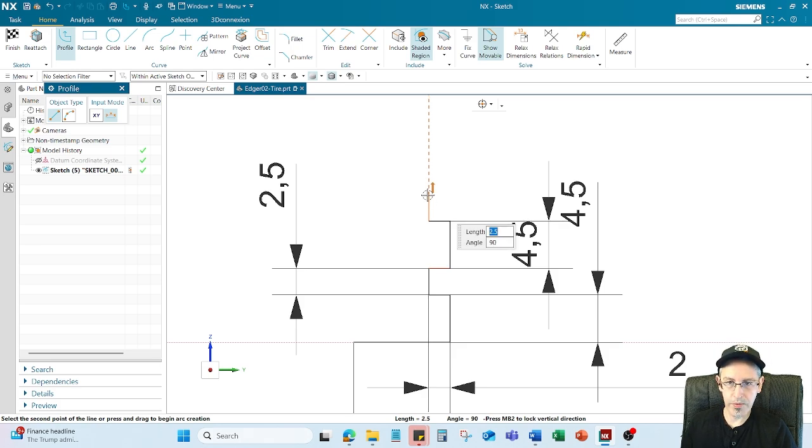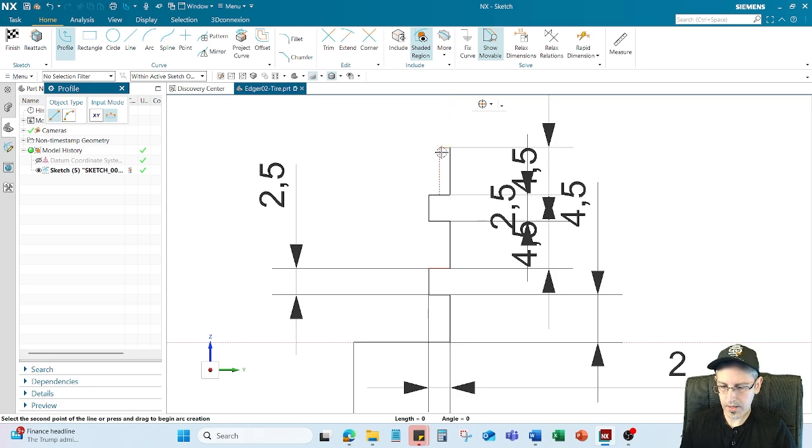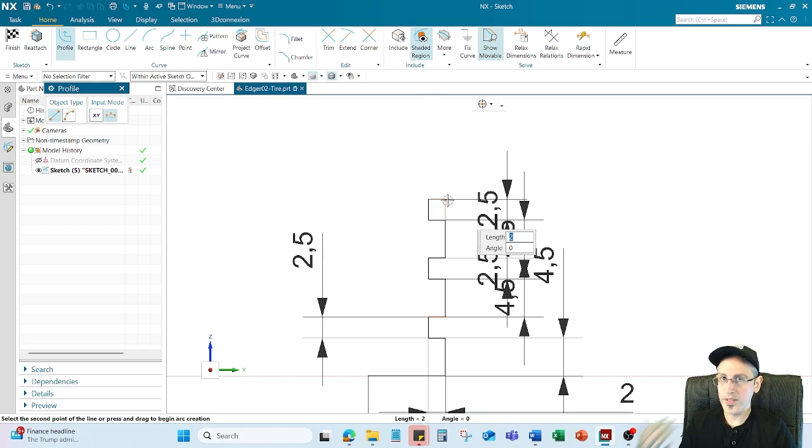Going up though, however, we will have to put a dimension on here. So let's go ahead and put 2.5 for this one as well. So 2.5, left click. See, we have the orange perforated line. We're going to go collinear with this as well. We're going to go up 4.5 another time. Orange perforated line, we're going to be collinear here. Go 2.5, I believe, here. And it's just rinse and repeat. So we're going to just do this several times.